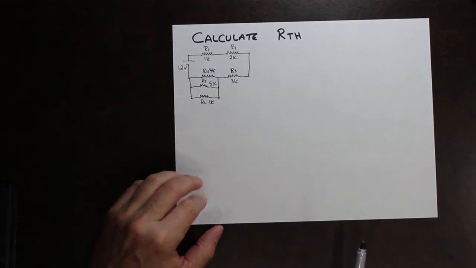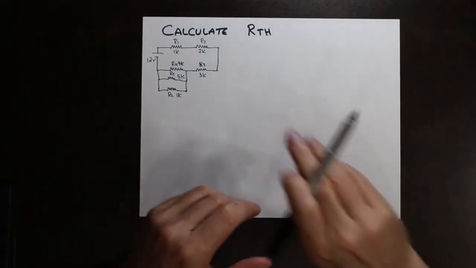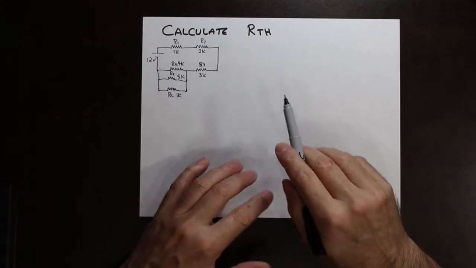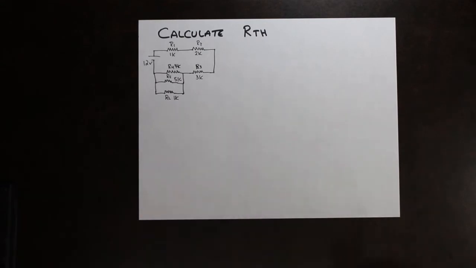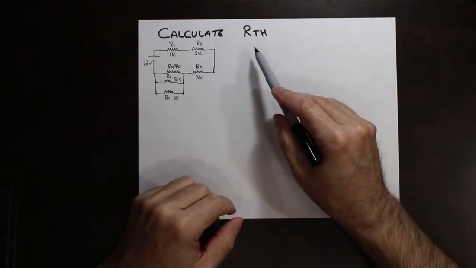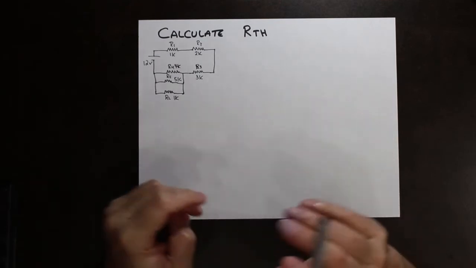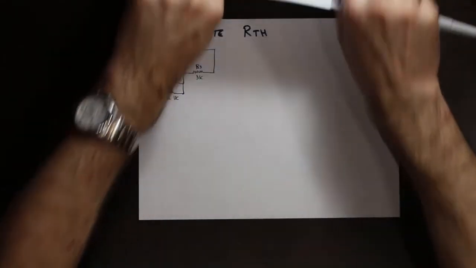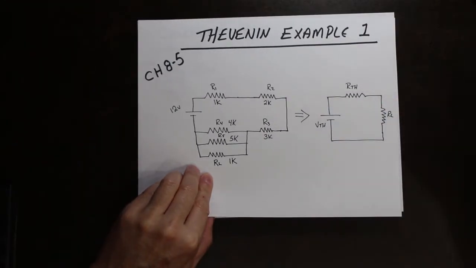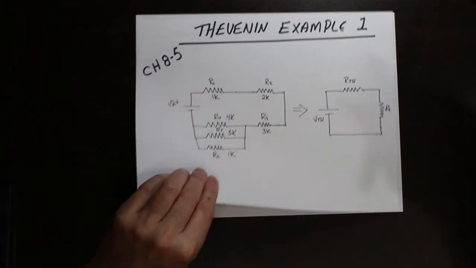We're going to solve for Thevenin's equivalent resistance first. It does not matter which you do first, whether Thevenin's equivalent resistance or Thevenin's equivalent voltage. They are two completely separate calculations and have nothing to do with each other. So I'm going to walk step by step through Thevenin's resistance, then we'll come back and do Thevenin's voltage, and then we will put the two numbers back into our Thevenin's circuit and end off at that point.